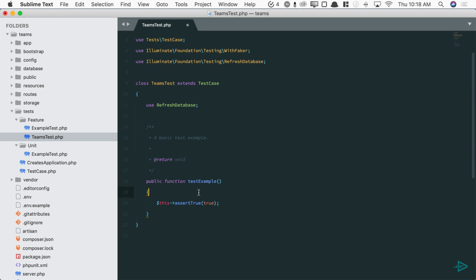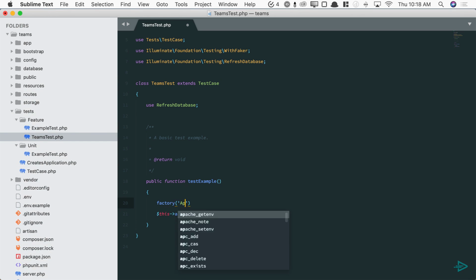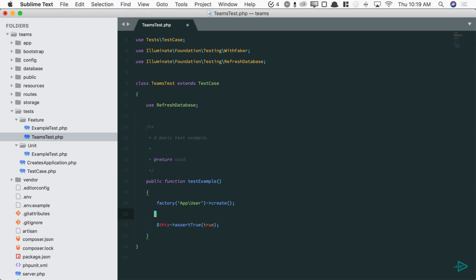So for example, let's imagine using Laravel's model factories. We talked about those a bit a number of episodes ago. So let's say we created a user. Well, think about it. If I did not use this trait, after every single test, I would have yet another user saved in my database. However, when I add RefreshDatabase, it will do a couple things depending upon your configuration.